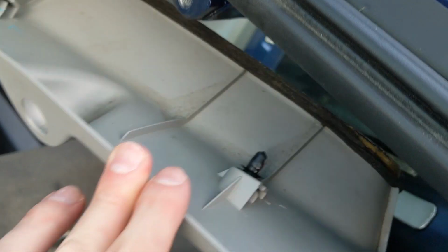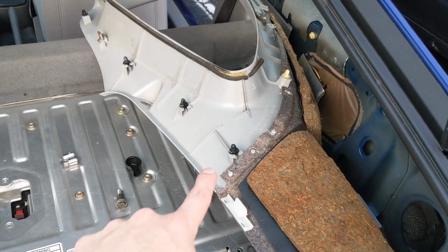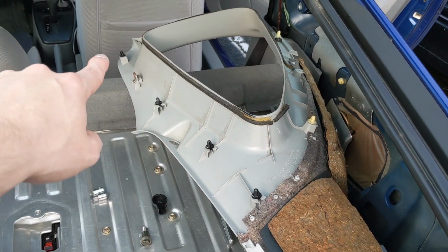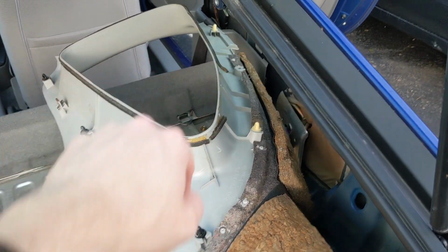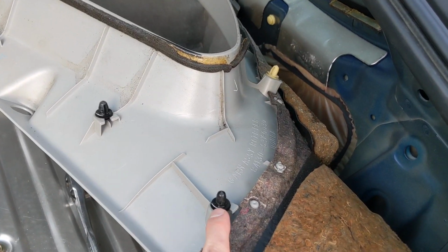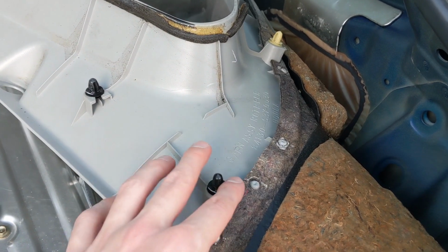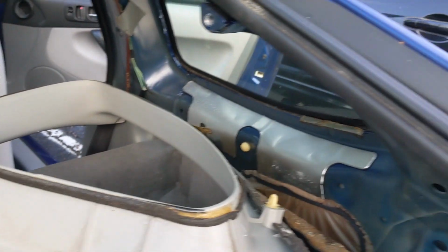You just pop that one straight out and take a look at where all these pins are. They line across the top, and there's also 3 on the bottom. That one's still in there. But just make sure you pull straight out so you don't snap these. Of course, you can replace these. These are very cheap. You can go to an auto parts store, and that's where all the clips are.